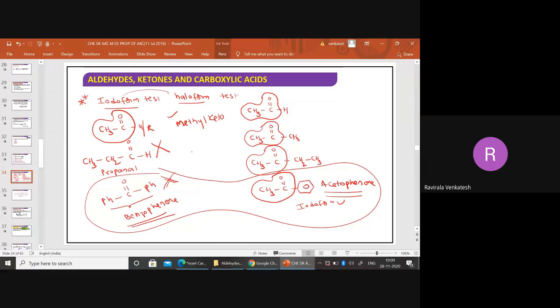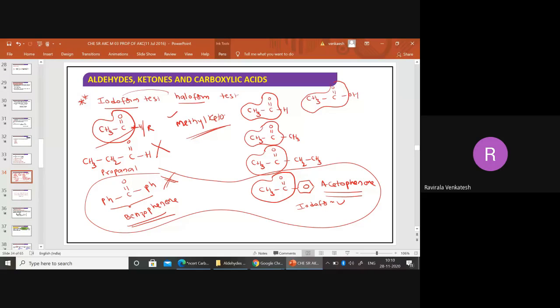Then go for this one. CH3C=O group. And here you should not have an OH group. So you may ask, sir, CH3C=O OH? Here also you have no CH3C=O group. Does it give? No. It must be a carbonyl compound. Remember this point. Methyl keto, I said here, that it must be a carbonyl compound.